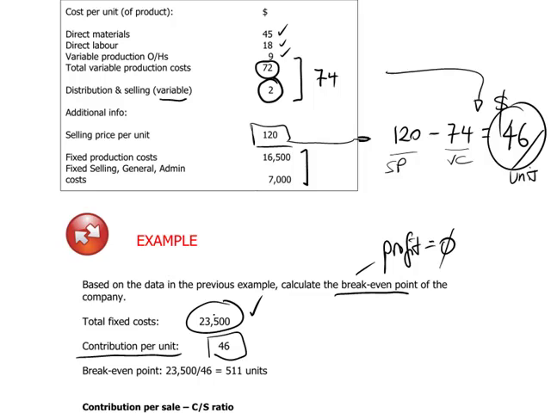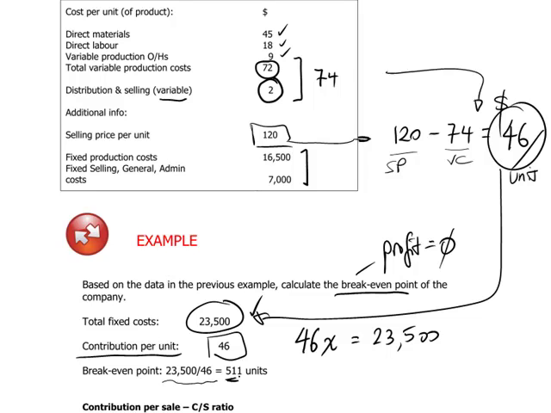Now, of course, $46 from one unit alone barely impacts our total fixed costs. So the question becomes, how many units x do we have to produce such that 46 times x is equal to 23,500? Well, the x will be found by dividing 23,500 by 46. And the answer is 511. And we can check this by taking 511 times 46 dollars. And the multiplication of the two gives us 23,506. It's just at that level, the contribution achieved just manages to cover our fixed costs with virtually no profit left over.